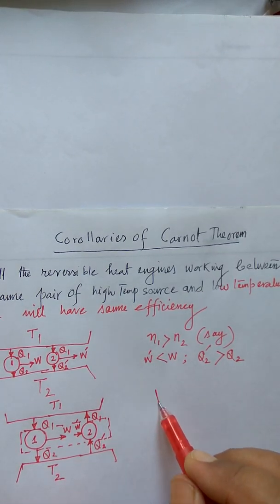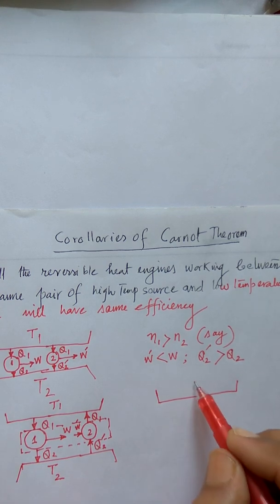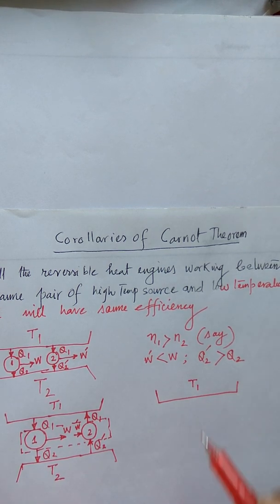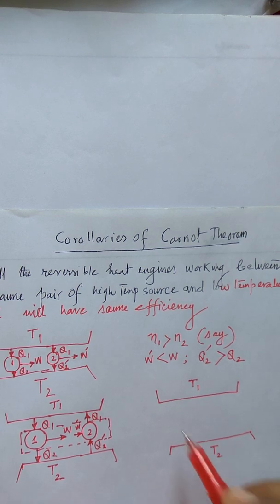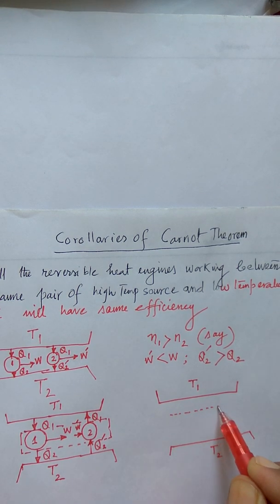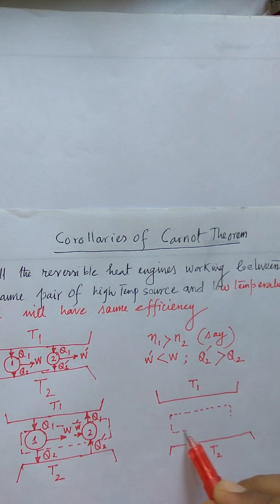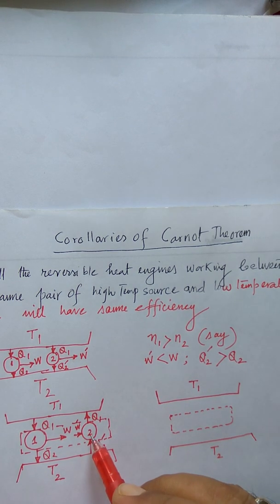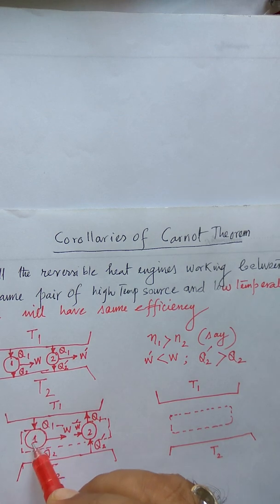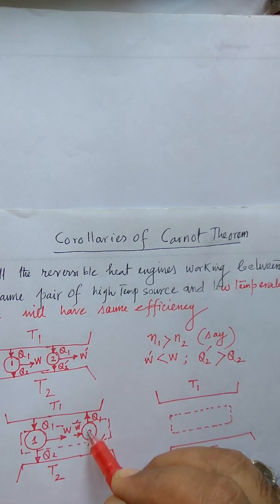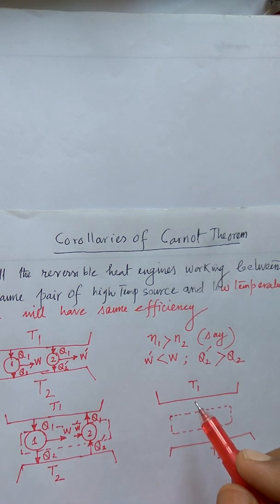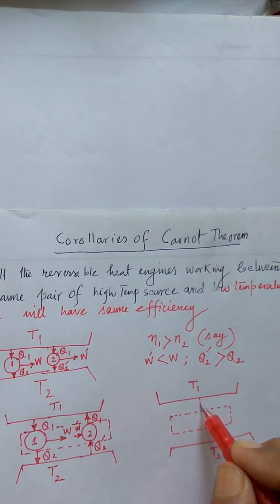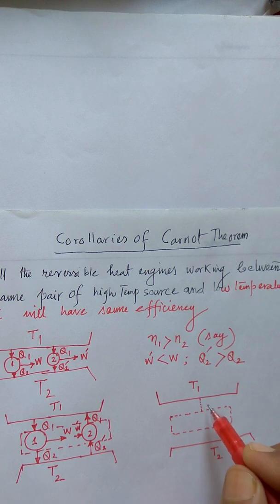So the next moment what I do, I combine these two heat engines together and devise a single device. So what it is doing, the single device is working between the temperatures T1 and T2. So this is the single device. One part of this device is taking Q1 amount of heat and the other part is giving back Q1 amount of heat to the high temperature source. So the net heat interaction is 0. Q is equal to 0.